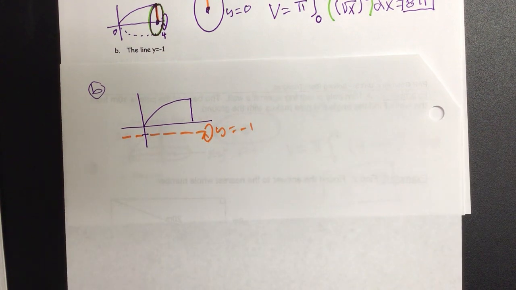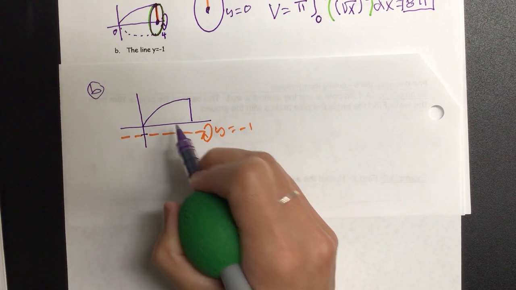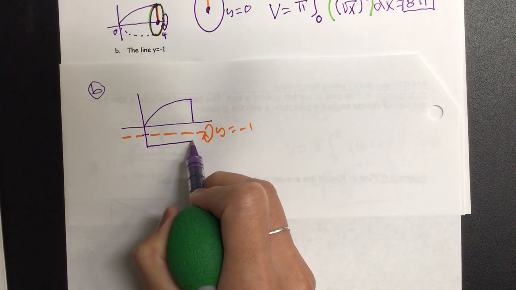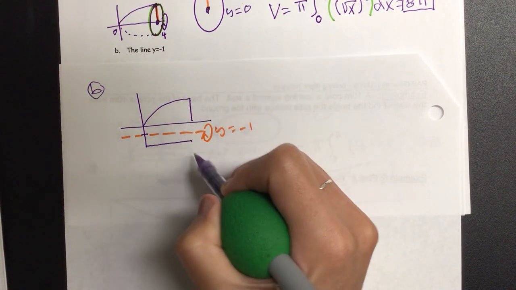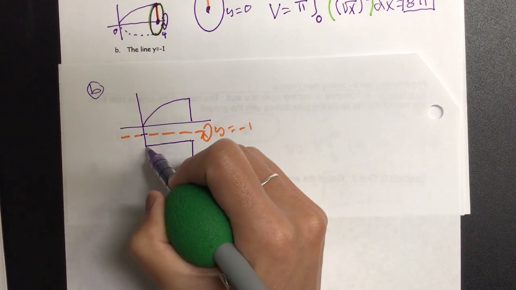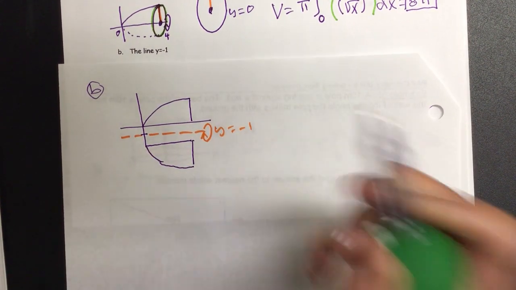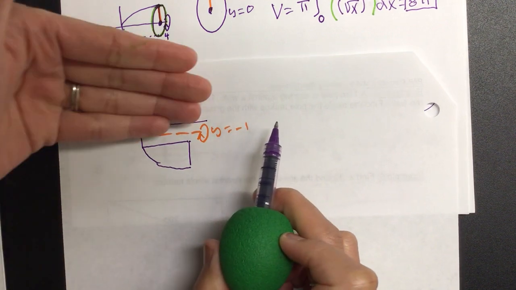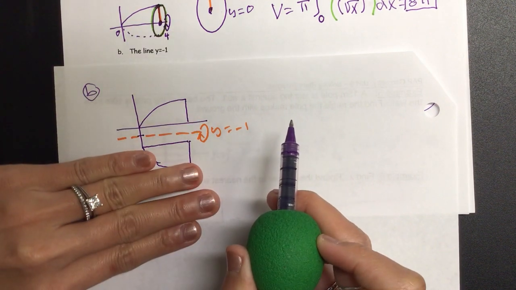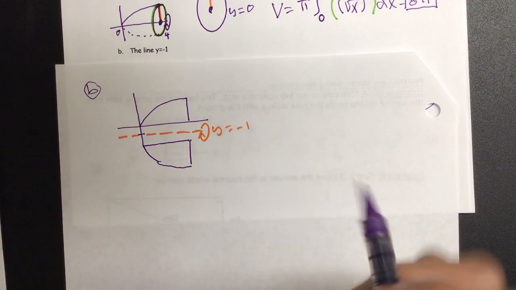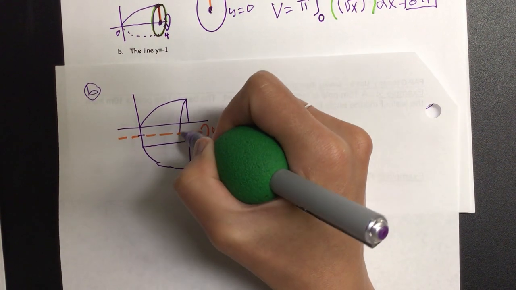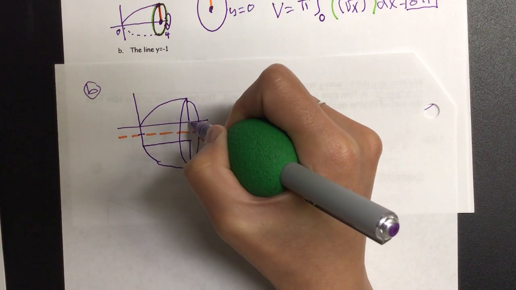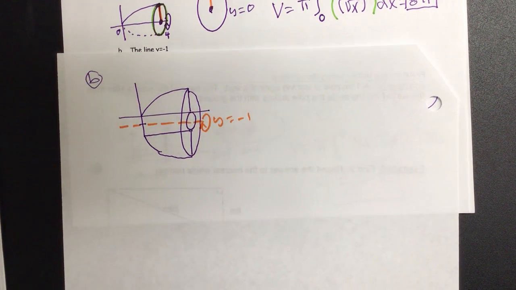When I spin it around y equals -1, would you agree there should be another gap on the bottom too? The amount of space between this one should also be equivalent to the space on the bottom. And that figure on the top is going to map onto directly below. Imagine cutting at y equals -1. What I see on top of that should be right on the bottom. Do we all see that? Okay? So that means if I make a circle right here, we have another circle on the inside.